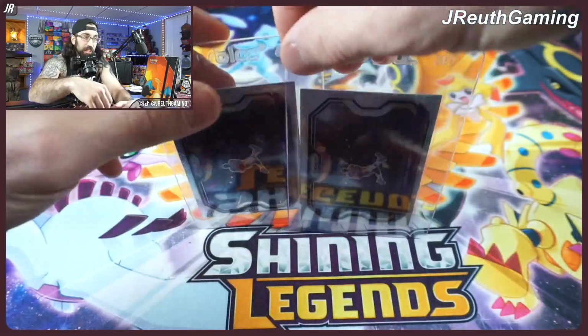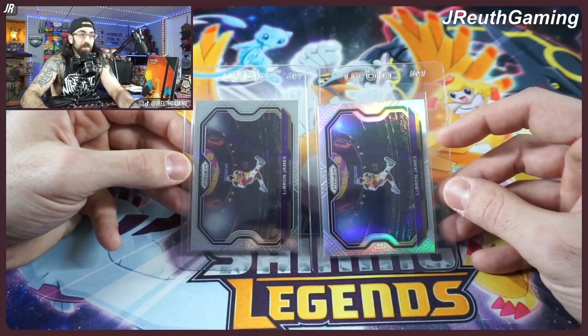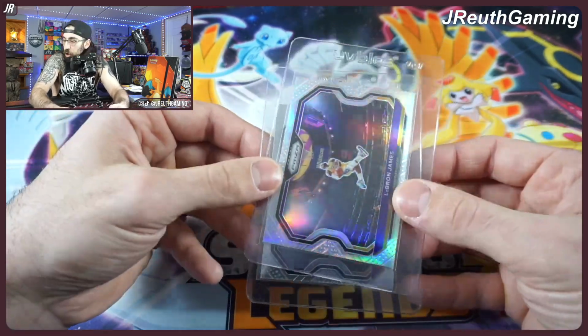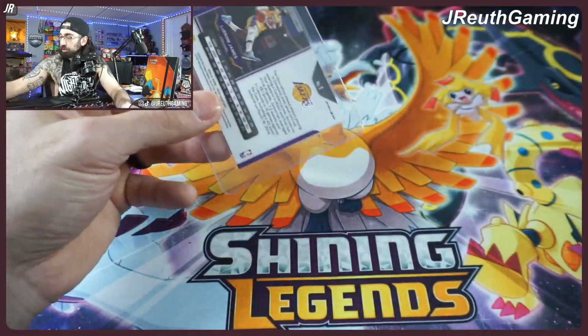So if you put the cards like this, you can kind of see this one here, the left to right is definitely stronger. See that? You can probably see a little bit better now, right? So we're very hopeful, very hopeful, but just being real about it.